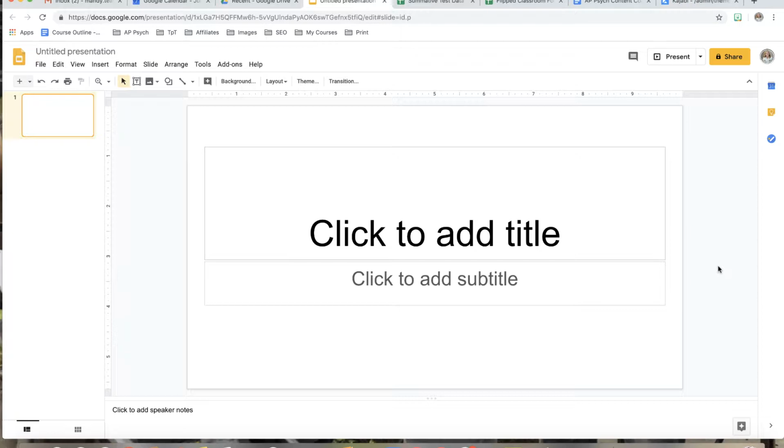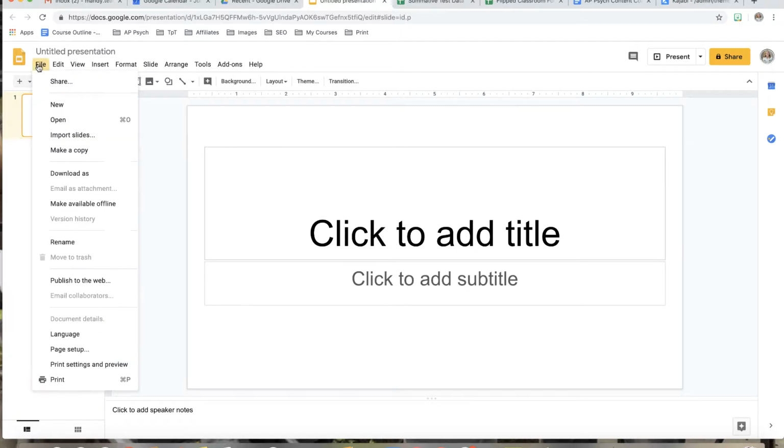But if you want to keep them digital, a theme could be really cool, but I find them to give me tunnel vision. They pigeonhole me to one way. So I like having a blank slate, which could be intimidating if you're just starting out doing this. So you do what you're comfortable with. But the very first thing you absolutely need to do is change the size of this to look like a handout, because right now the size is not a handout. So let me show you how to do that.